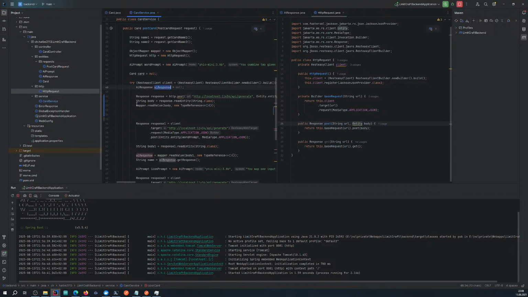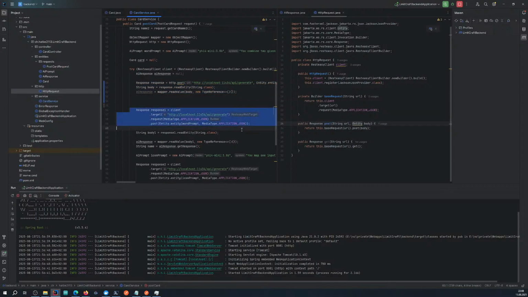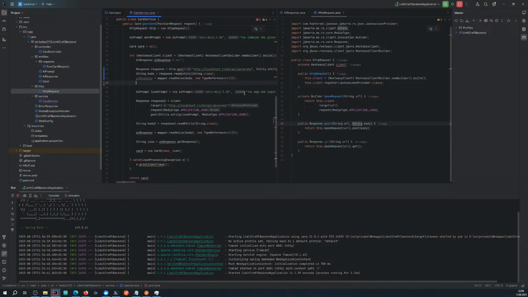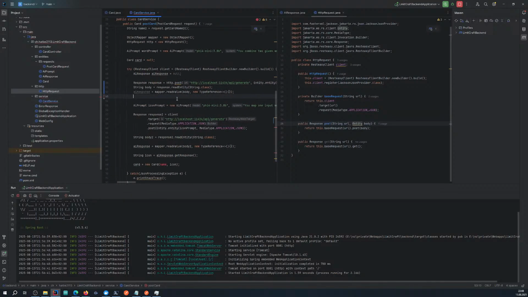And this here is the AI response. Okay, then I don't need all this stuff here, and I can do basically the same thing downwards.